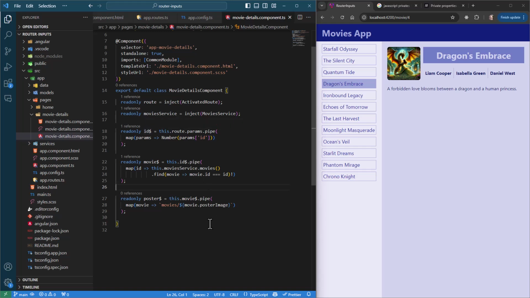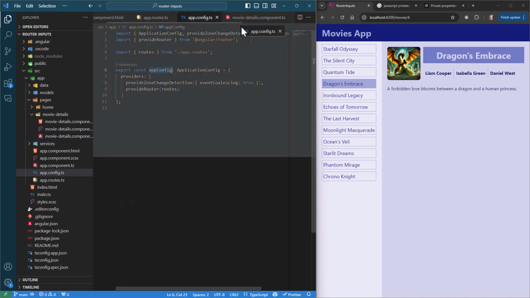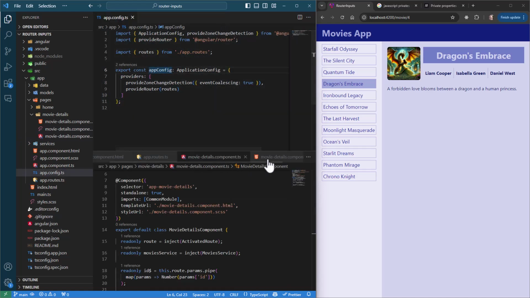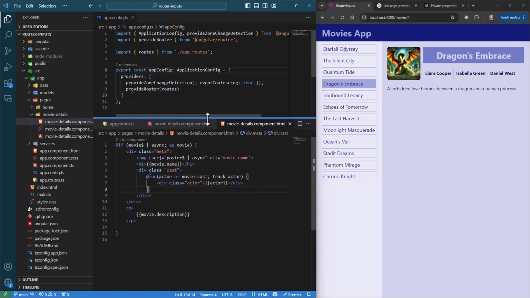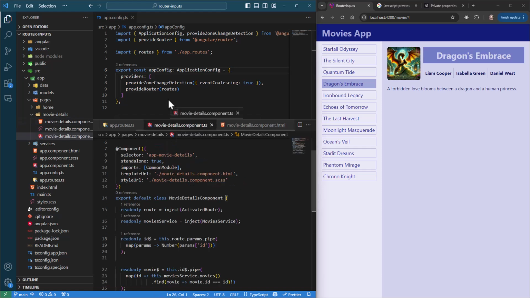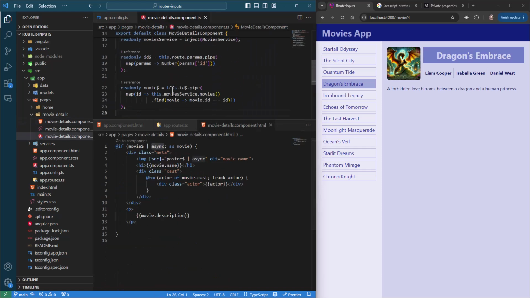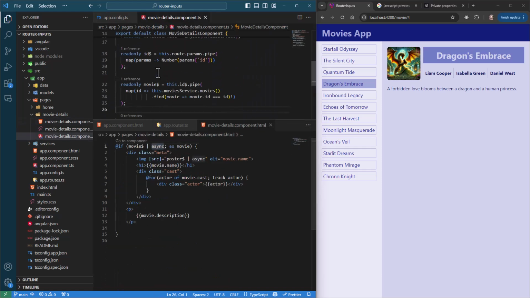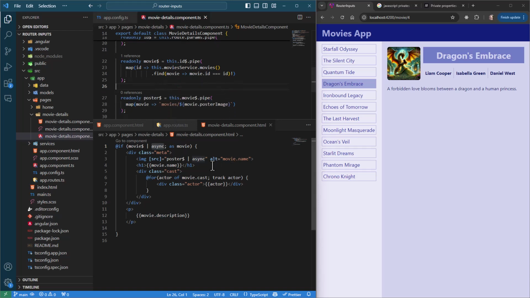So we're using various RxJS operators to create the two observables that we need for our view, the observable of movie data and the observable of poster image, and then we present them in our component using the async pipe, which we can see here. The async pipe is used to present the various observables that we have created.